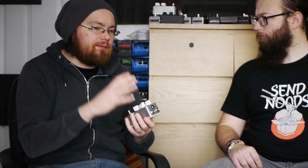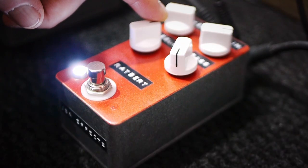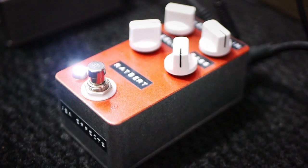You can get those classic high gain fuzz tones the RAT is famous for once you get the gain up. It sits somewhere between the 1981 DRB and the Multiplex RAT in terms of gain range. It completely cleans up with the gain down, and as you increase it, it goes through quite a low gain — almost transparent — then into classic 70s rock distortion, and all the way up gets into that big fuzz we all know and love.